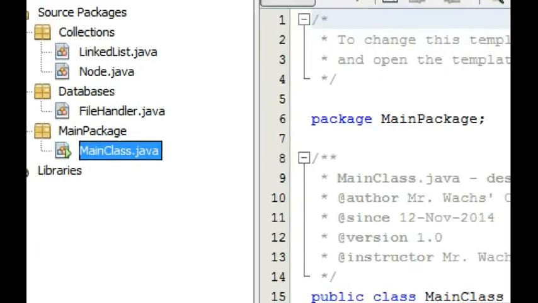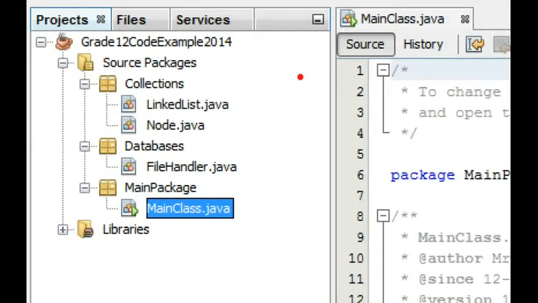Now I've added a level of organization to my code: I have packages to separate my stuff, within the packages I have classes, and within the classes I have methods and data structures. Much more organized.